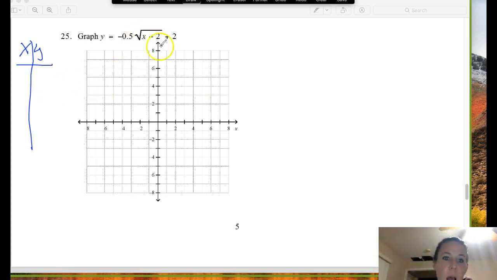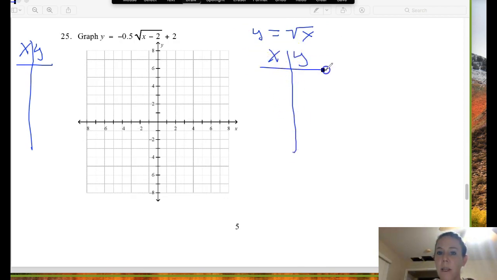You can do that. I'm going to show you how to graph this by graphing the parent function and working all the shifting, okay? So looking at this, the parent function is y equals the square root of x. Okay, it's basic points. If you look on the graph, there are no negatives. We can start with 0. The square root of 0 is just 0. Plug in 1.